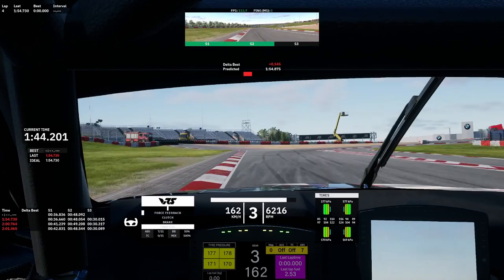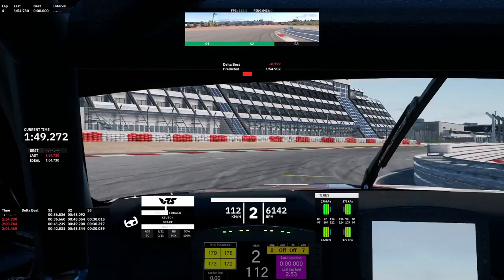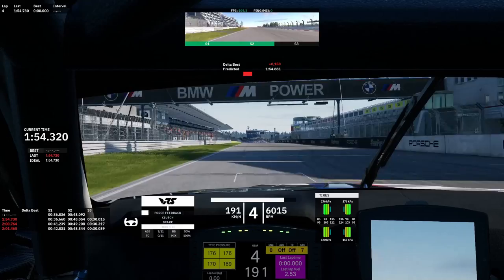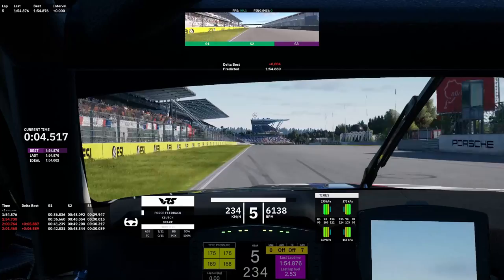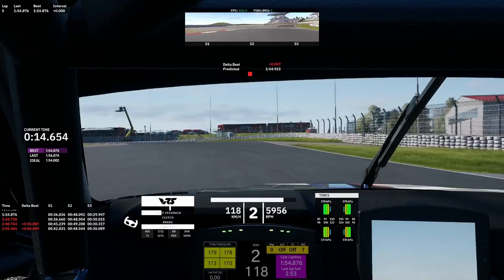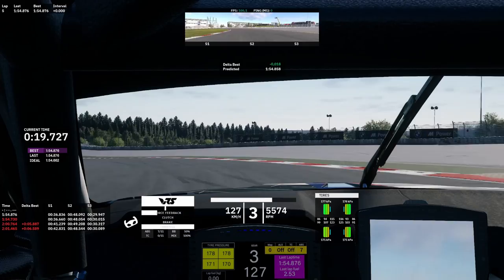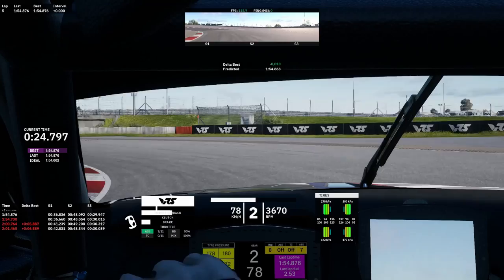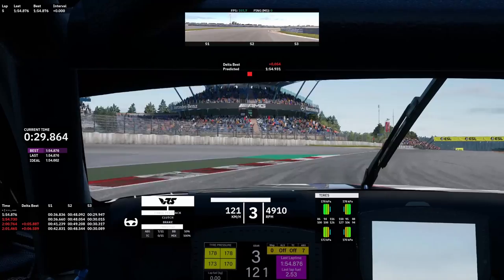We're not exactly sure if that's all down to temperature yet or just the wear, but using the traction control in general and not driving as aggressively as we do on these single qualifying laps, that is what's needed in the race. And there are also some of the perceived or assessed floatiness that people were saying certainly is less relevant in the race. You just can't go as deeply into the tire in a race because that would just ruin the tire and make you lose even more lap time. So these are the first impressions, and I think now we're just moving on to a couple other cars and speak about a few other things.